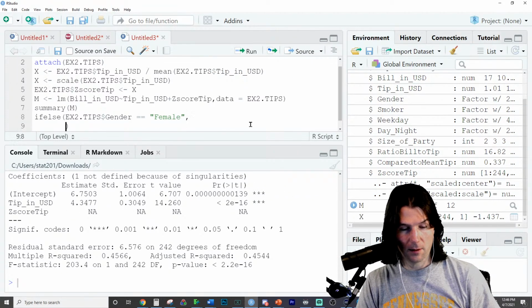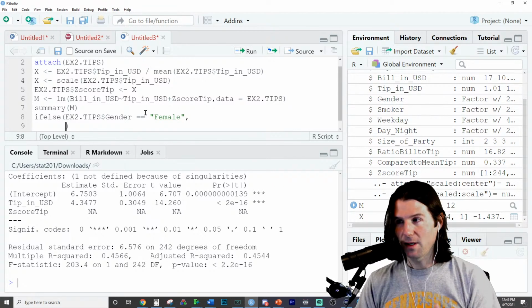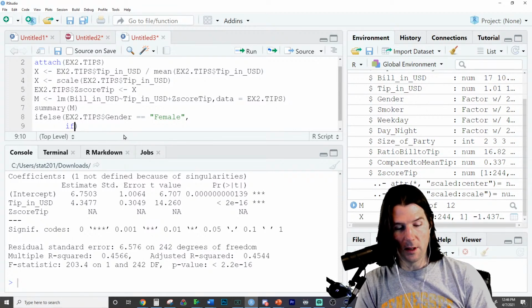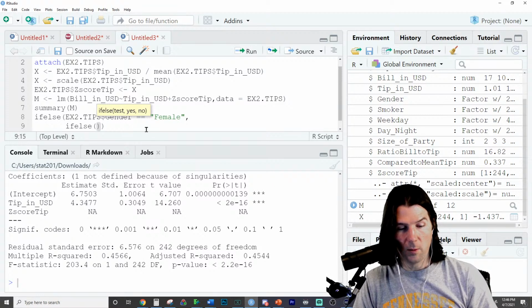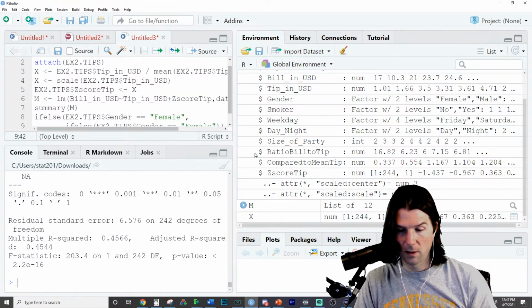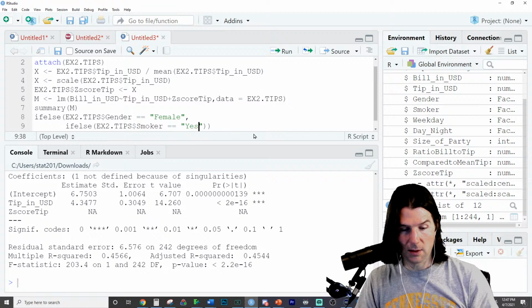If the person is female, then we also go to an if else, and we go to smoker. Is smoker yes, no? It's no and yes, with capitals. You have to make sure you get the smoker is yes.